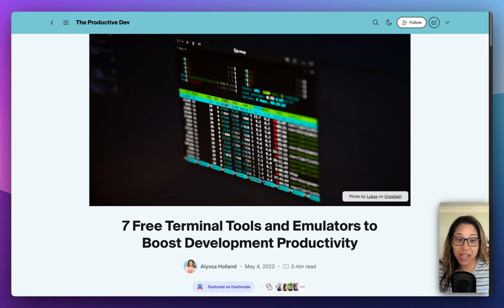Okay, so those are actually, I was going to say 8 terminal tools to check out. It's really cool to see how much love the terminal space is getting. The terminal's been around for decades upon decades, right? And for a while there, it really wasn't getting much attention. I would say probably the last 3 to 5 years is when we started to see Fig and Warp and all these other terminals pop up, because if it's something that we use a lot, it's great if we can have tools that make us a little more efficient in there.